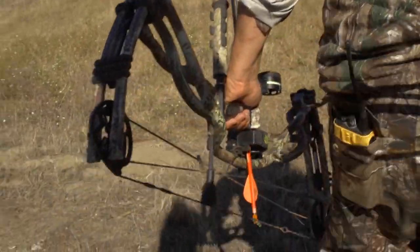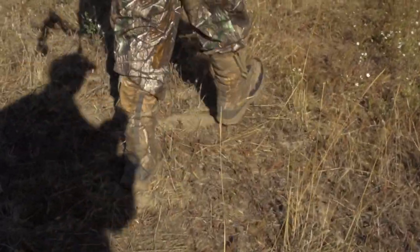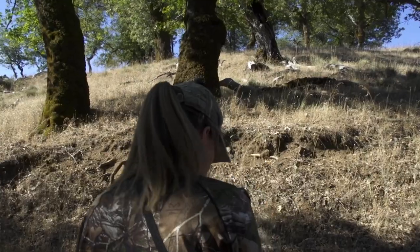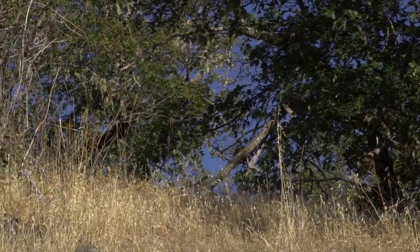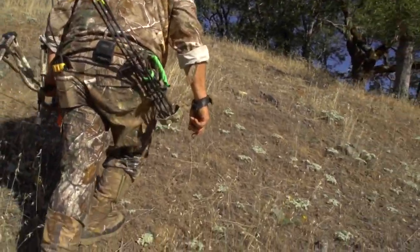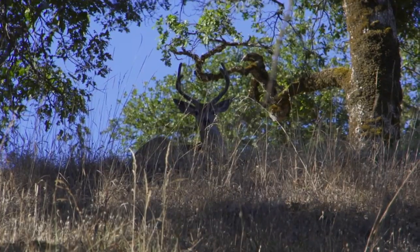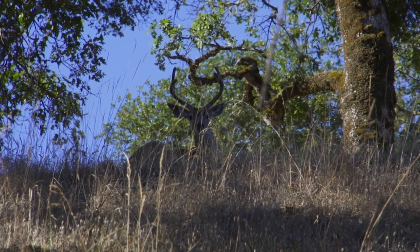Well, we dropped Ralph off on the side of this hill that we had seen a buck up on, and we're gonna try to use some Midwest tactics. We're gonna try doing a little bit of a deer drive. I got back down around the other side of that hillside to see what would happen, as Ralph was gonna be the driver to see if we can bump the deer very slowly and casually. There was a really nice 2x2 right there, and I decided I'm gonna go ahead and try putting a stalk on him.